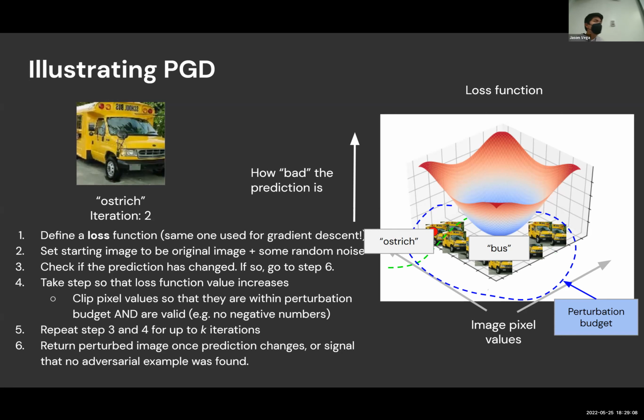Any more questions? Okay. Oh, yeah. So the perturbation budget is based on how far the image is, in some sense. Would it just be changes in pixel count? Or is there a better measure which is closer to human similarity?